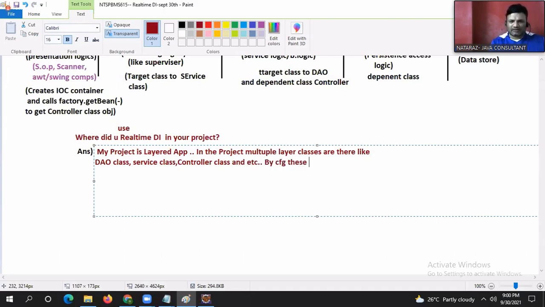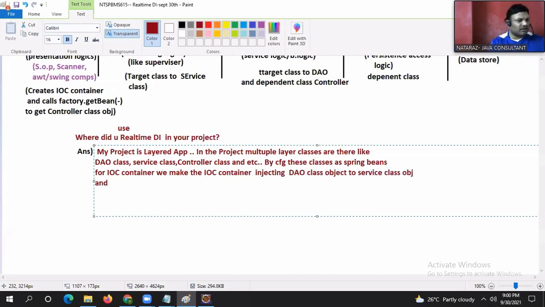By configuring these classes as Spring Beans for the IOC container, we make the IOC container inject the DAO class object into the service class object, and the service class object into the controller class object.